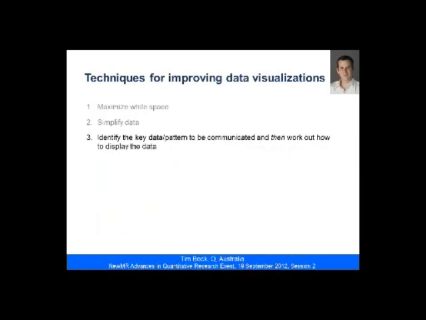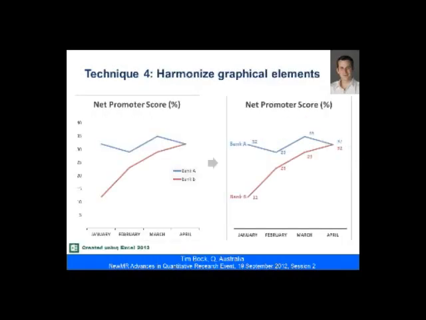So the third technique for improving data visualization is to identify the pattern before you work out how to display the data, choosing a data display designed with a particular pattern in mind. And this is quite different to how we work in practice. In practice, we tend to think that certain types of data should be represented in certain ways, proportions as a pie chart and so on. Whereas the better model is to think that patterns should be represented in certain ways.